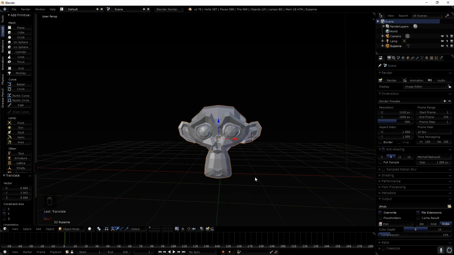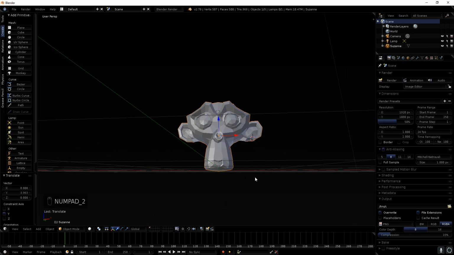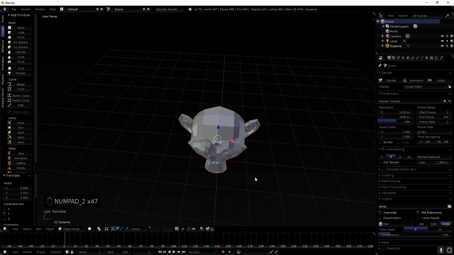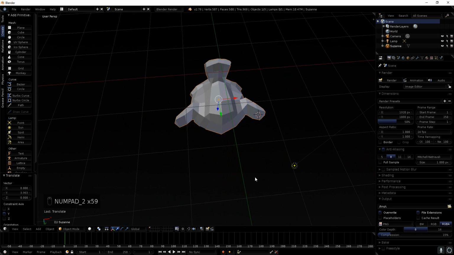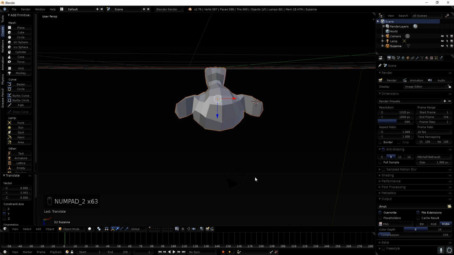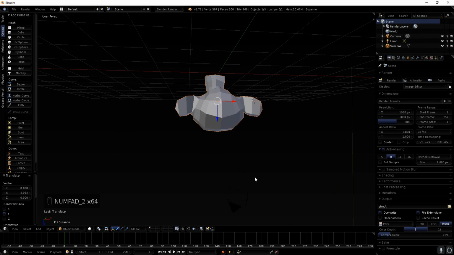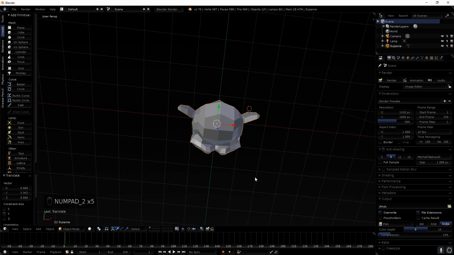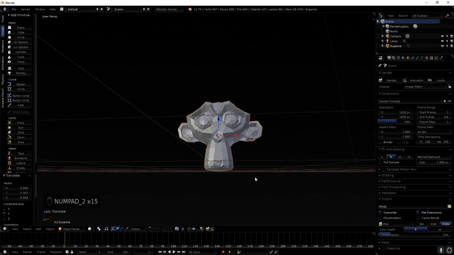So these next things are the number keypads, specifically 2, 4, 6, 8. For 2, if you press that once, you go downwards. If you hold it down, you can do this little roundabout, I guess. But if you press it a couple of times, I've pressed it 63 times, it says right there. Oh, let's get that away. Once it goes away, there we go. Okay, so if I press it one more time, you get this little jump. As you can see, the camera is going downwards.